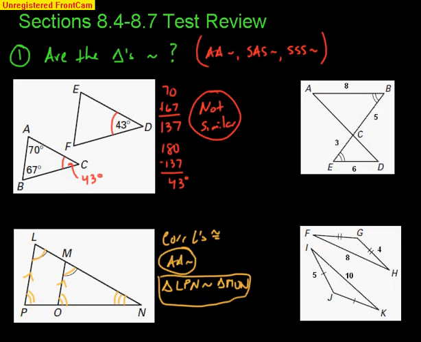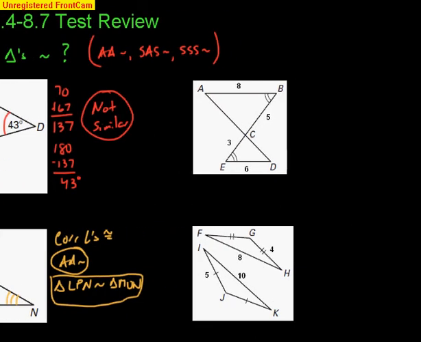Okay, I'm going to slide my board over here, and now we have these 2 pictures left. Let's look at the top one first. Okay, we have 2 triangles. Notice that we have 1 pair of angles congruent. Okay, and then they give us 2 sides here. Well, let's focus on maybe side-angle-side similarity, because notice where the angle is. It's in between the sides. Well, we know that the angles are congruent.